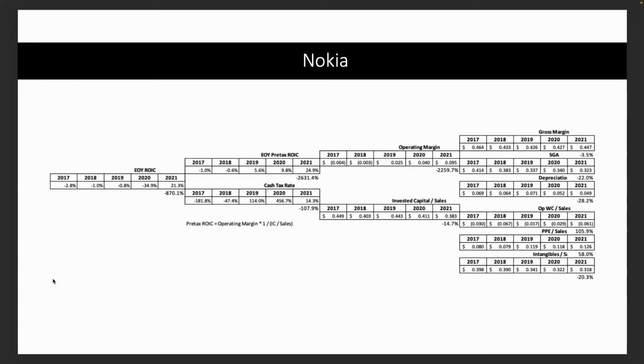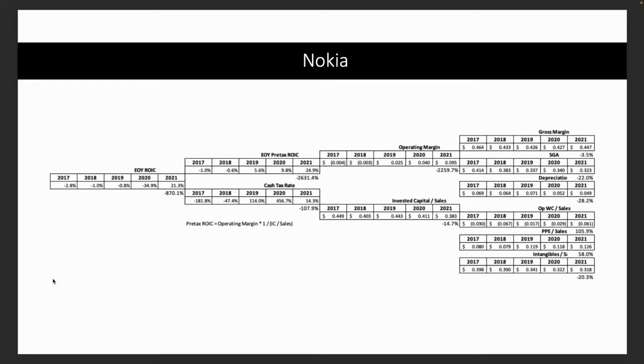The real thing that helped their operating margin was selling, general, and administrative. They slashed their overhead. In 2017, they were spending 41.4 cents per dollar on SG&A. By 2021, they had cut that to 32 cents per dollar. So even though their markup was going down on their products, they spent a lot less on indirect expense to run their business. That was the primary improvement in operating margin.